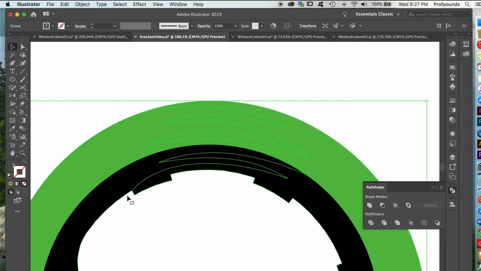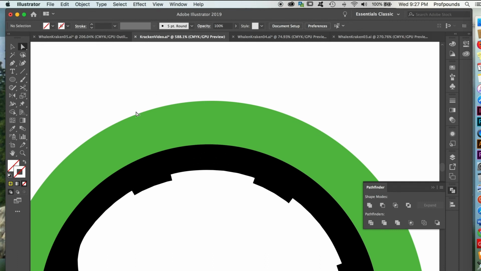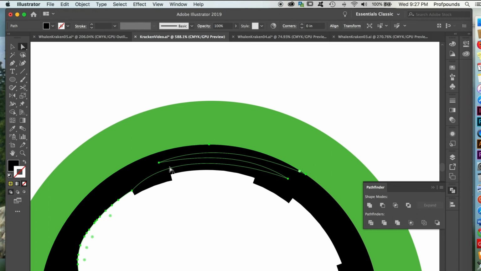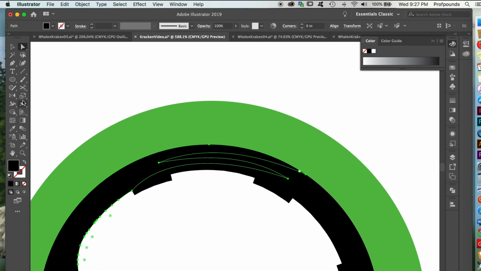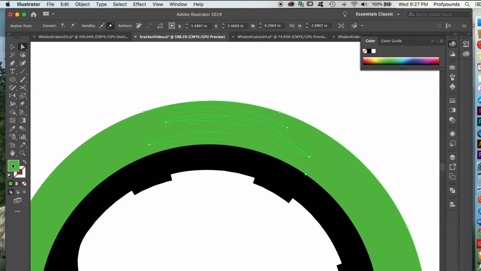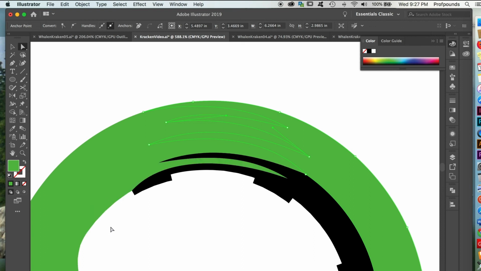Notice that the extension of the lines disappear, and you say, well, so what? That looks kind of stupid. But what's happening is if I go in now and select this with my white selection tool, see this is now a separate shape that I can then come in and say, all right, let's make that bit right over there. We're going to get our white selection tool and click right there to select that color, and then I can drag it over here to make it look like that.